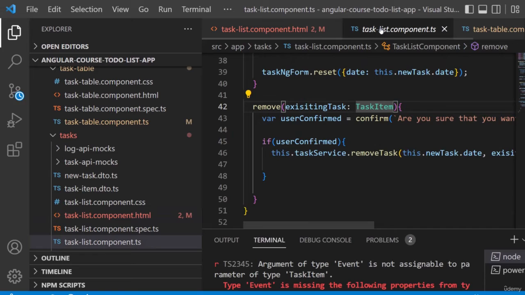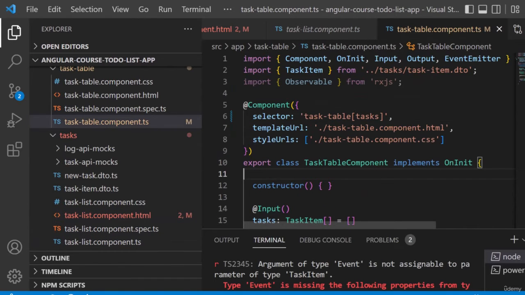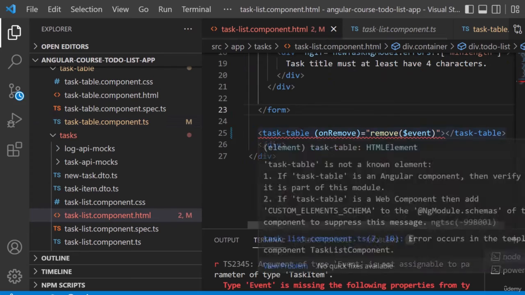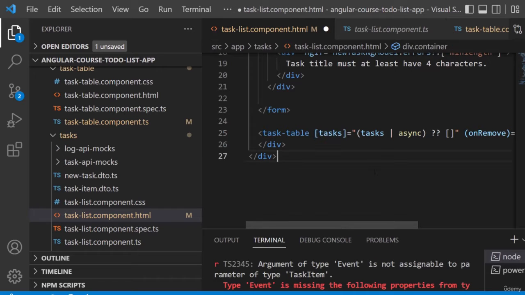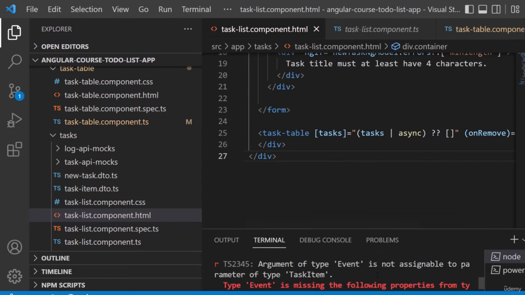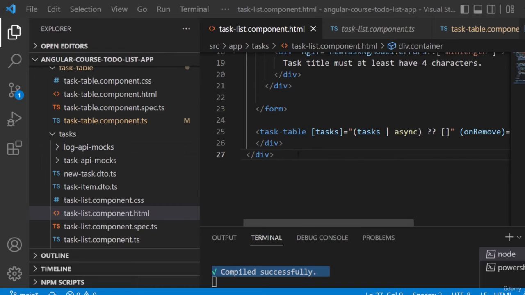Well, if we switch back to the task table component, the element is now task table and it requires tasks. So it's no longer task table, it's task table tasks. And as long as we don't define tasks like this, we are not getting a valid reference. Awesome. So if we just undo that, you can see it compiles again. And if I scroll down, you can see compiled successfully. So in that way, you can enforce clients to bind input properties.